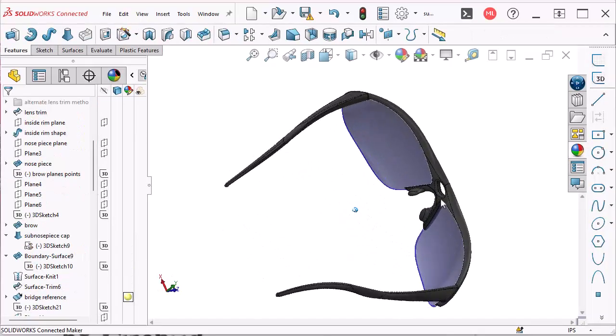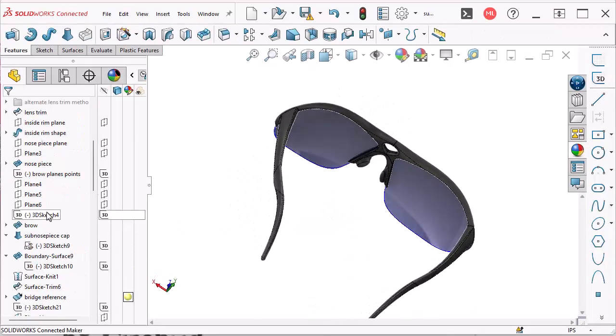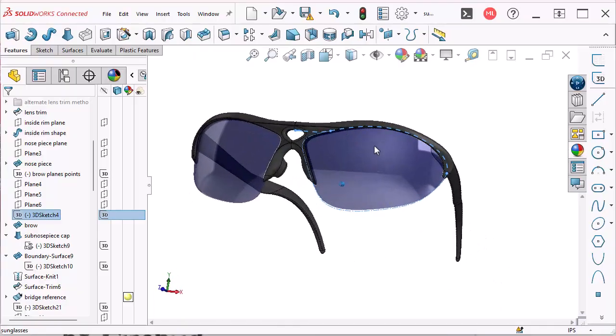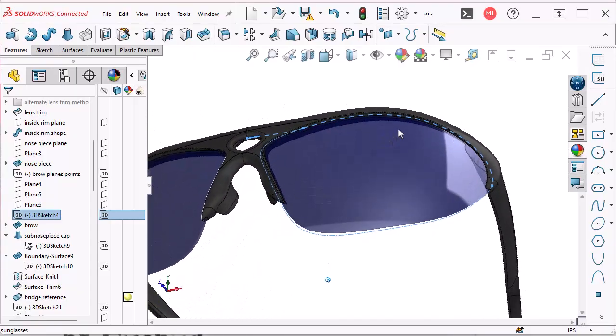Also, this pair of sunglasses made use of 3D sketches every now and then. This particular 3D sketch was a sketch on a surface, and that allows you to just draw whatever kind of shape you want on a complex surface. And in this case, it allows me to trim out the lens of the glasses.